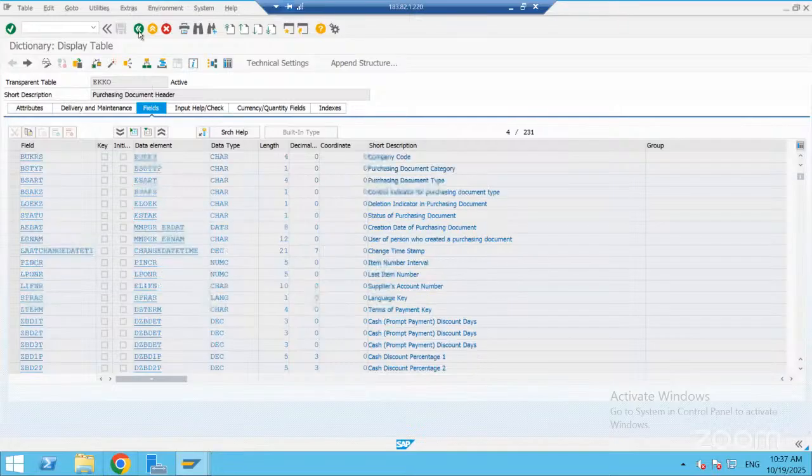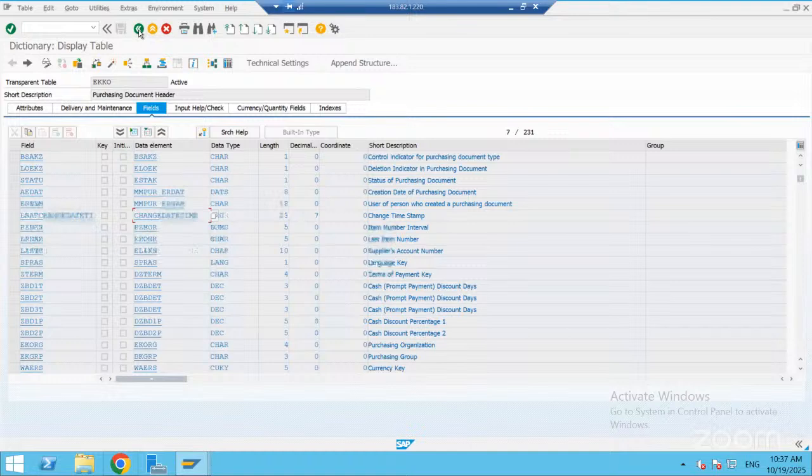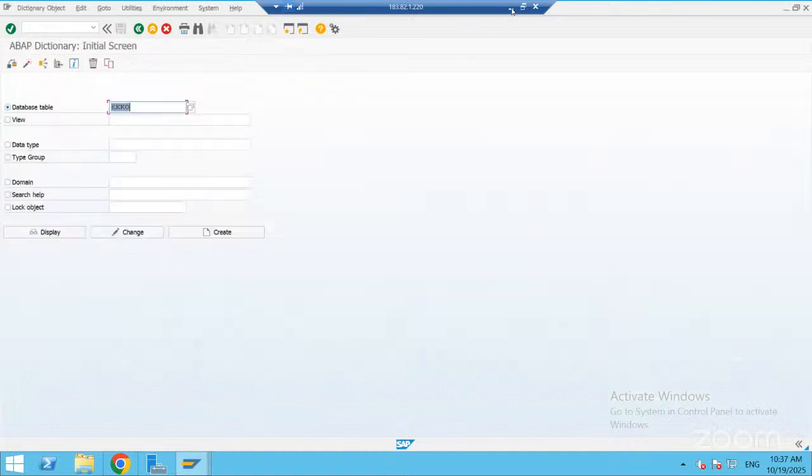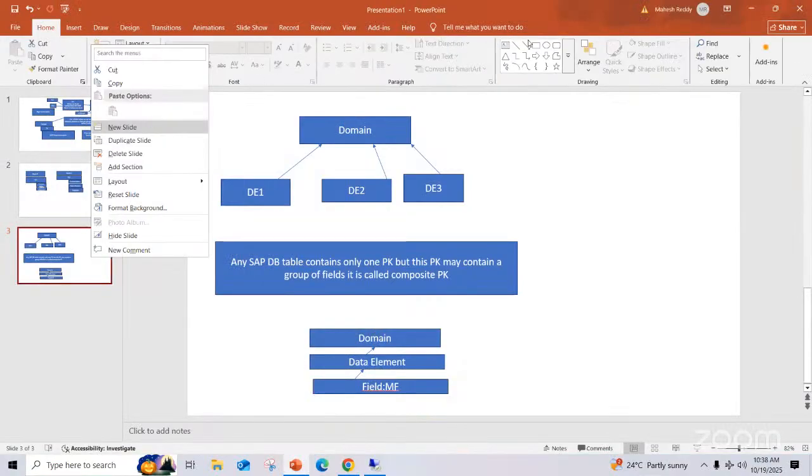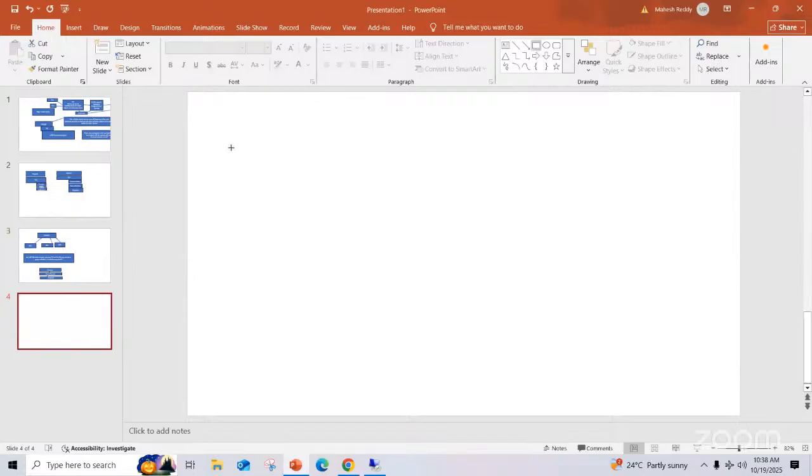Okay. Next, I will go to the concept of primary key and foreign key. What is the foreign key concept?